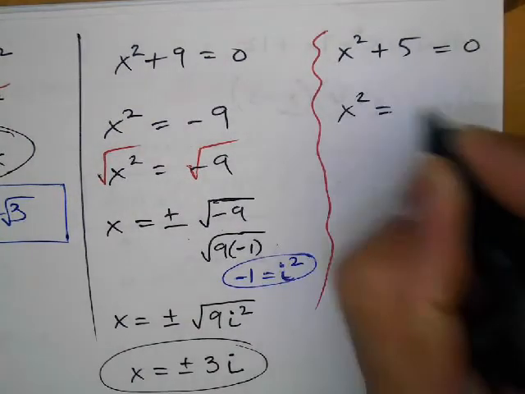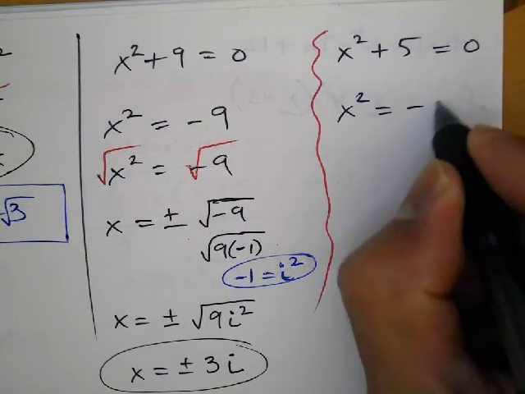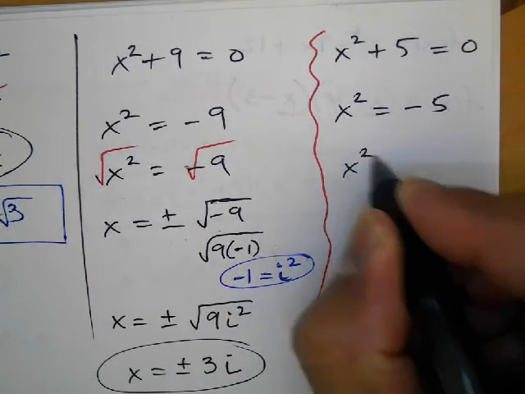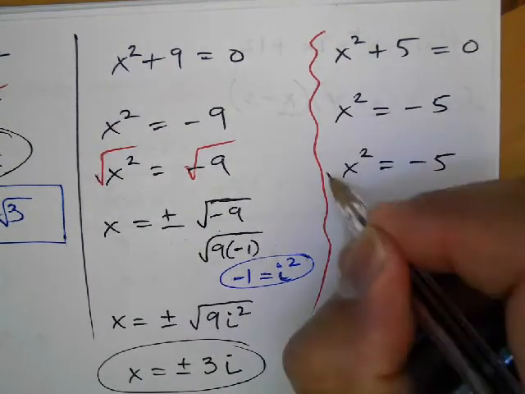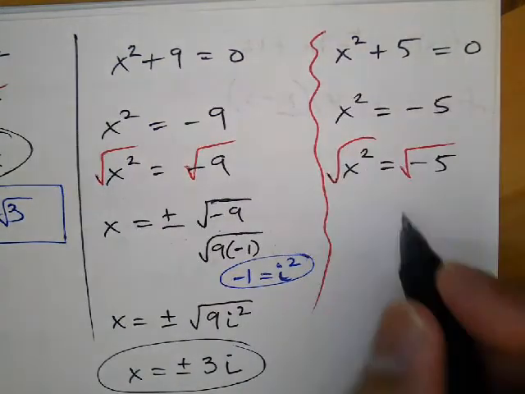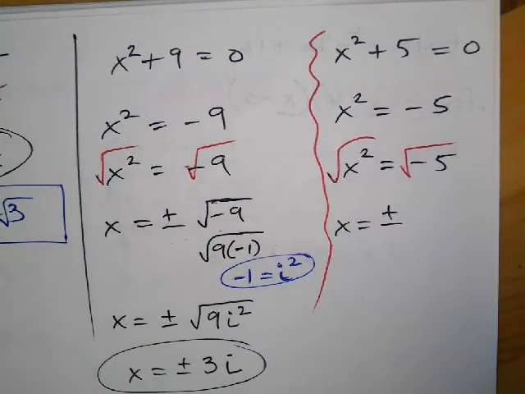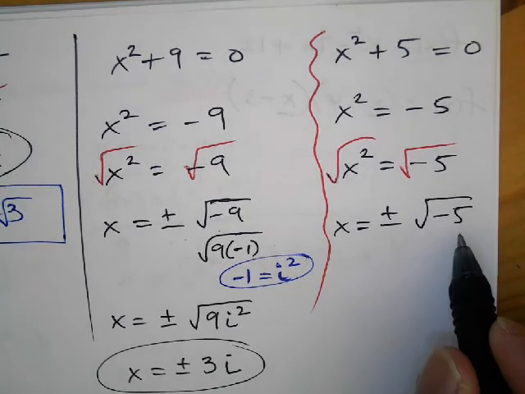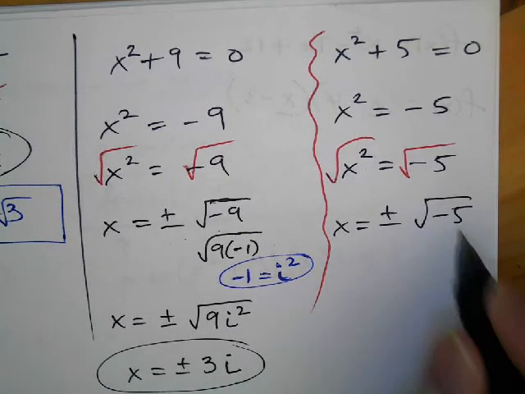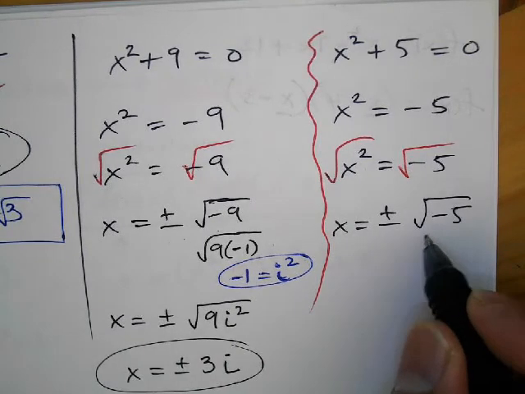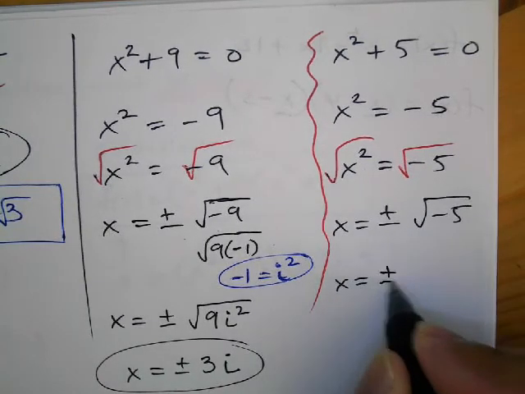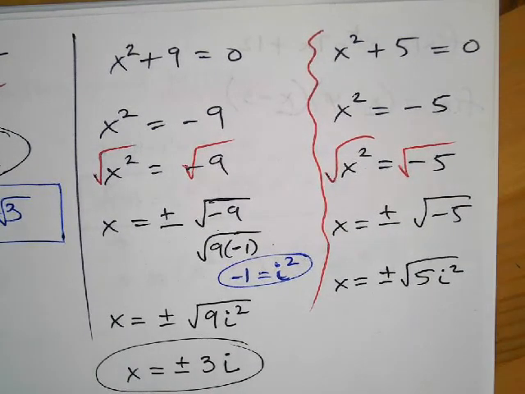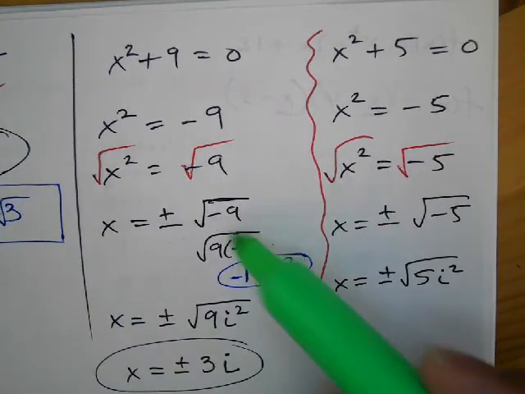Do the same thing. That's going to be x squared is equal to, when I toss it to the other side, that positive 5, see, it's going to become negative 5. There you go. You're going to get imaginary again. That's going to be x squared is equal to negative 5. I'm going to square root both sides. That's going to be x is equal to plus minus the square root of a negative 5. That negative is like a negative 1, but that changes to a what? i squared. Just remember, whenever you have a negative, just change it to i squared inside the parentheses, 5i squared.